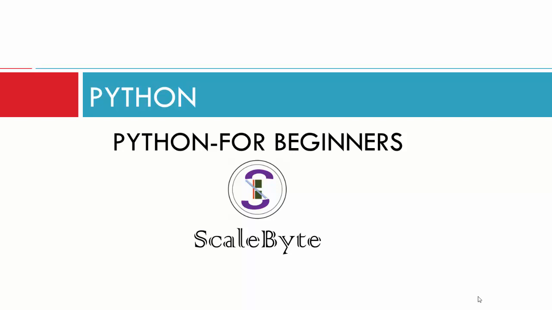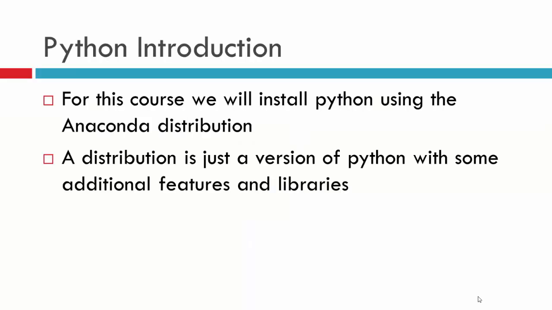As part of this session, I'm going to deal with Python. So this is the course for beginners. Before I start with the basics of Python, let me give you some introduction. For this course, we'll be installing Python using the Anaconda distribution. A distribution is just a version of Python with some additional features and libraries.